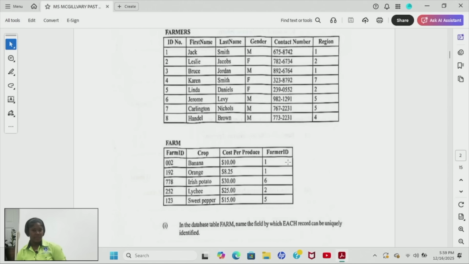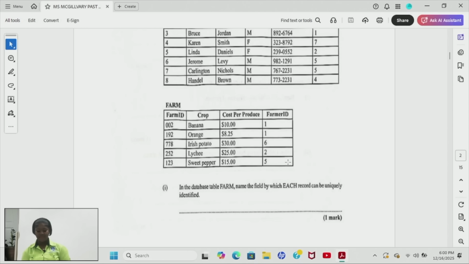So for example, as stated in the table, your fields would be, in the farmers table, ID number, first name, last name, and in your farm table, farm ID, crop, cost per produce, and farmer ID. So the question asks, in the database table farm, name the field by which each record can be uniquely identified.